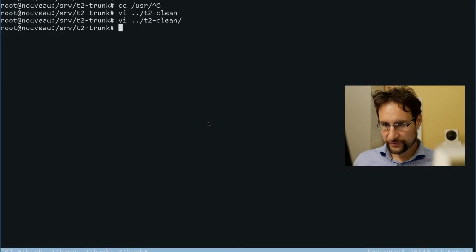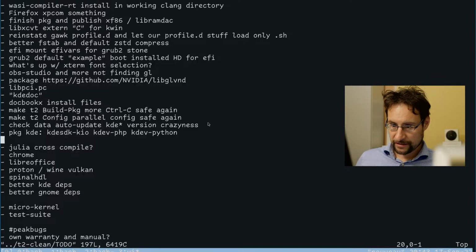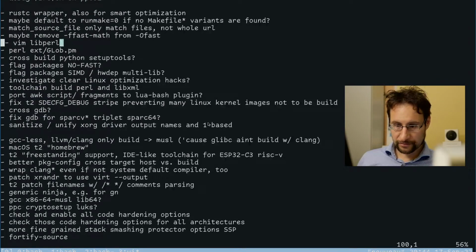Let's put this on the to-do list, because obviously we only create the world-best Linux distribution if we take care of all our 100. I think I don't prioritize it much. 100 to-do entries. What could possibly go wrong?